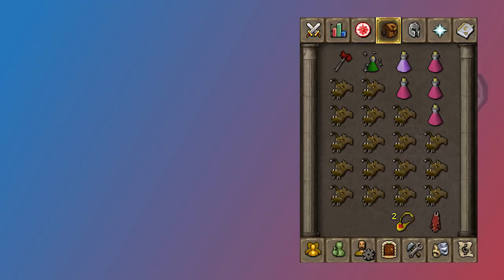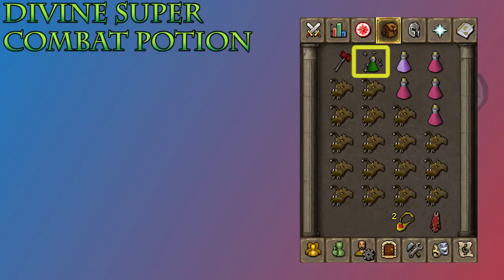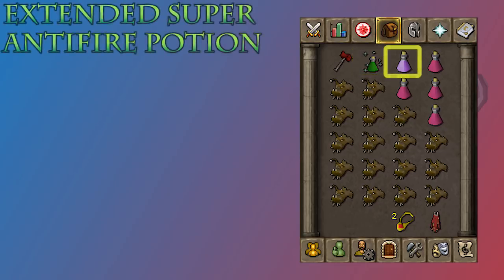Next, I've got a Divine Super Combat Potion. The Divine Potion keeps your stats raised over a full 5 minutes, rather than slowly lowering back to 0, which overall means more damage for you while you're fighting these. A regular Super Combat isn't a bad option, but if you have access to the Divine ones, I highly suggest using them. I use an extended super anti-fire since I'm not bringing an anti-dragon shield.